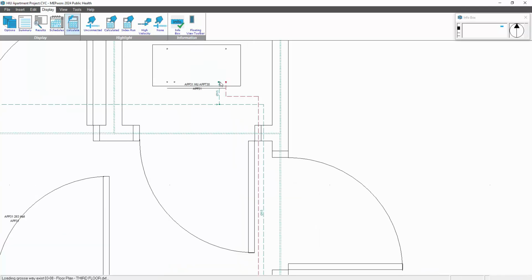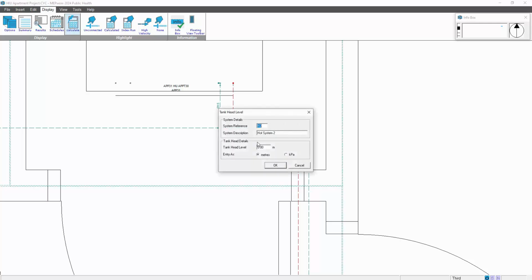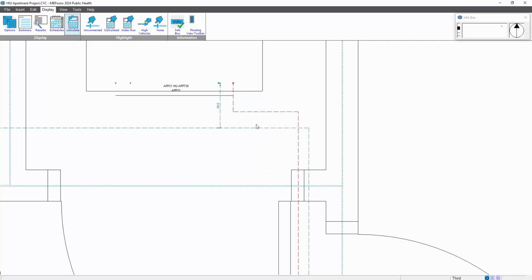So the cold feed is effectively a load. So you start at the load end and connect into the pipe run. When you run the hot water circuit, that is effectively the entry point of the system. So again, to select your pipe selection rule on the entry point of this system, there's the information there on the cold feed and the hot water feed.